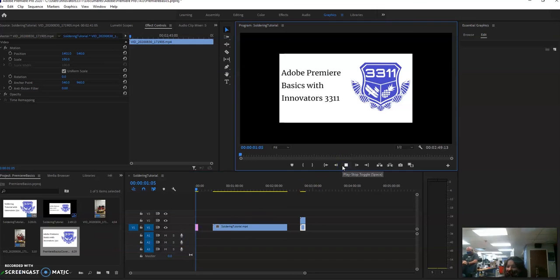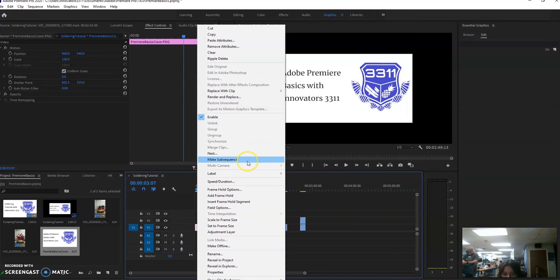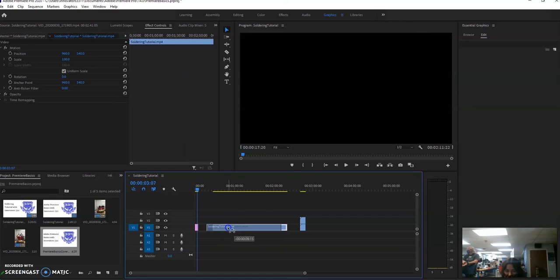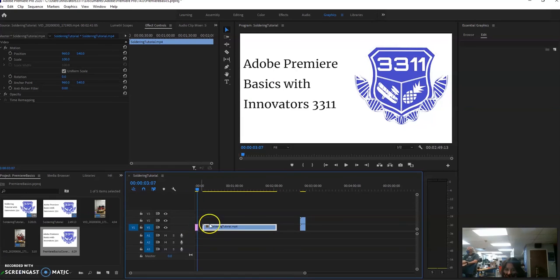First, you can see if you insert an image, we just do cover slides. You can see it does not fit to the screen. So you're going to right click and do scale to frame size, and then it'll fix that for you. This is also really useful because most pictures, when you import them, just won't be the right size, and it'll kind of mess up the look of your whole video. If you wanted to change the length of that photo, you could just click and drag out when you get that little red arrow.